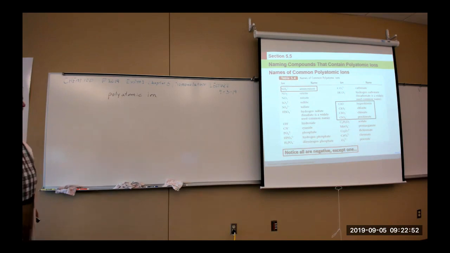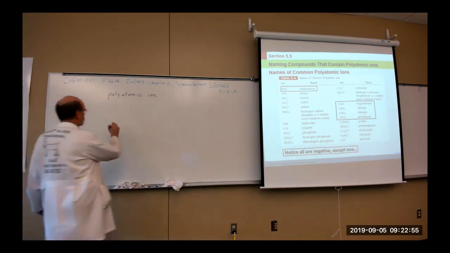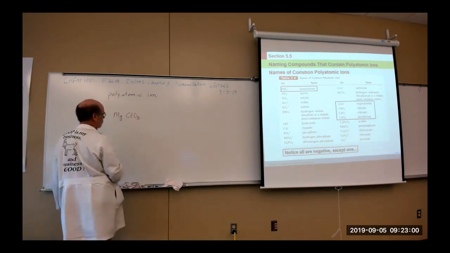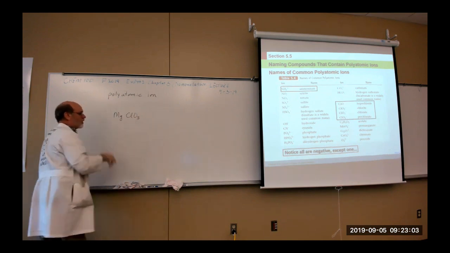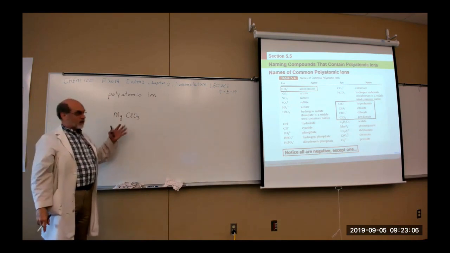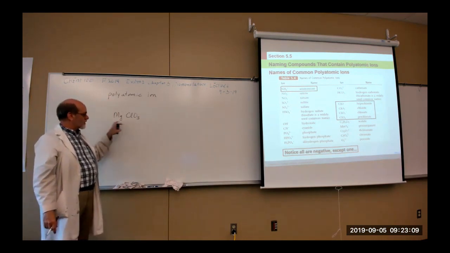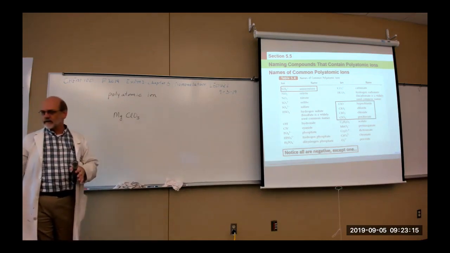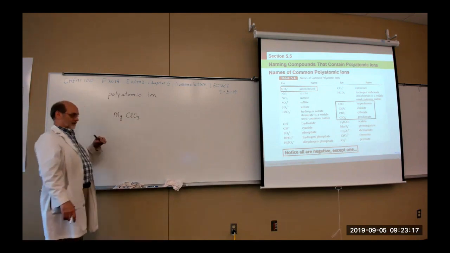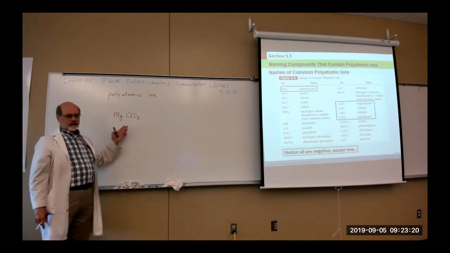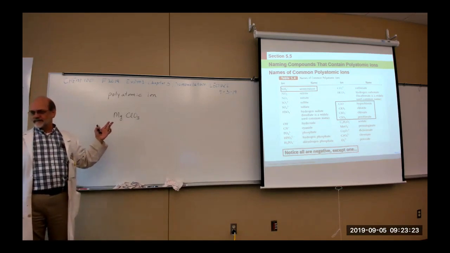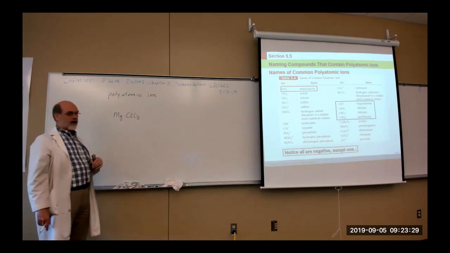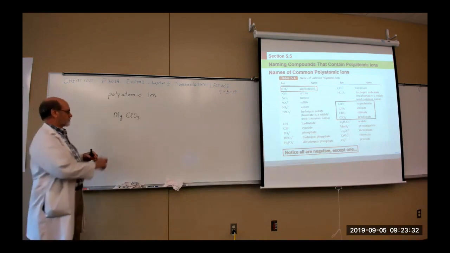Now, when you're looking at a compound, for instance, this one. This is a -1. How do you know if you're trying to write this compound? We're not finished with it yet. If you're trying to write this compound, how do you know that you have a polyatomic involved? Well, one clue is you've got 3 elements in there, one of them's oxygen. That's a clue. It's not a dead ringer, it's just a clue that you should suspect polyatomic.